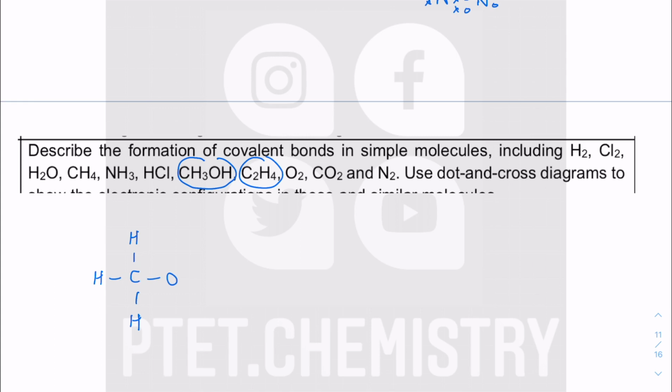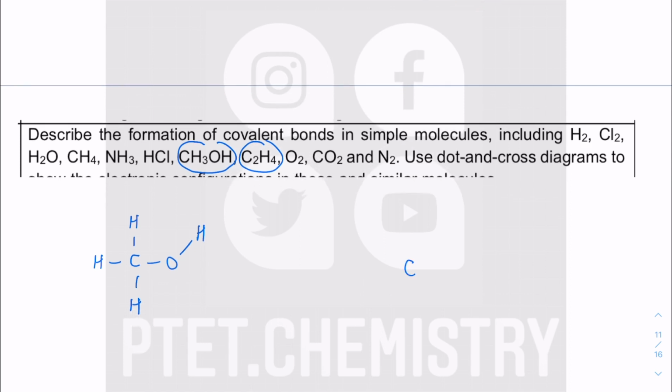Okay, so it's a single bond to oxygen, but remember that oxygen forms 2 covalent bonds per oxygen atom. So it's a single bond to the hydrogen here, because 2 single bonds is the same as 1 double bond. Well, when I say it's the same, what I mean is oxygen forms 2 covalent bonds maximum. It can be 2 single or it can be 1 double. All right.